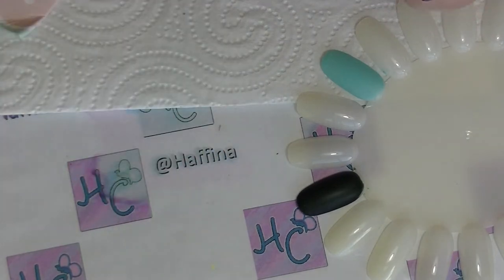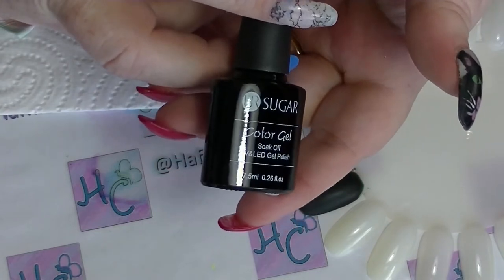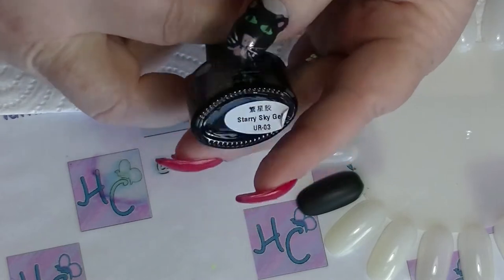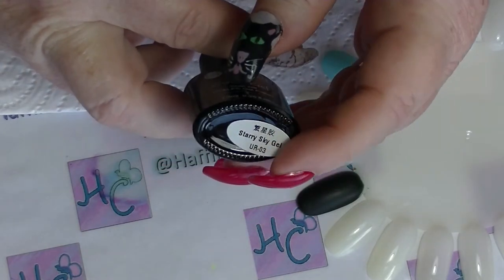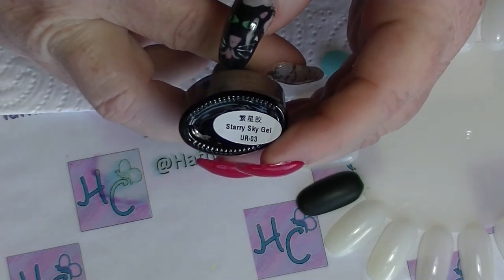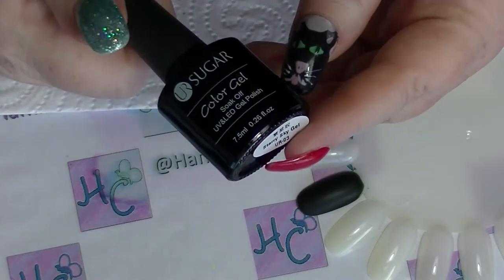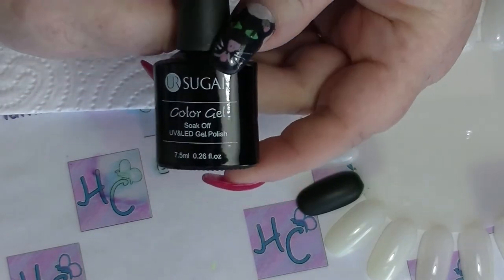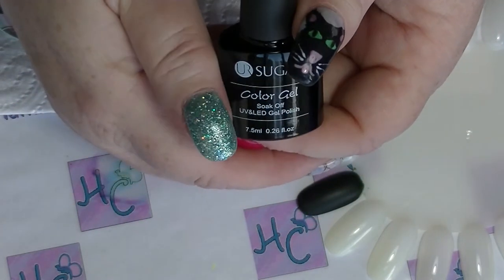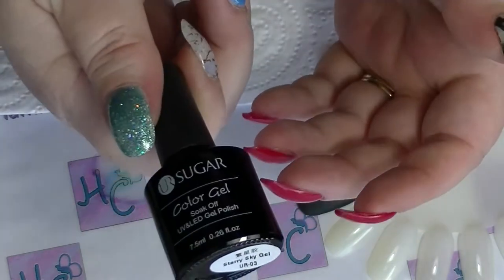So the first one we're going to look at is this gel polish from Your Sugar, which is a newer brand to Born Pretty. This particular one is Starry Sky Gel UR03. This is a holographic glitter polish. It's actually what I have on my thumbnail right here. I'm going to show you how it goes on.